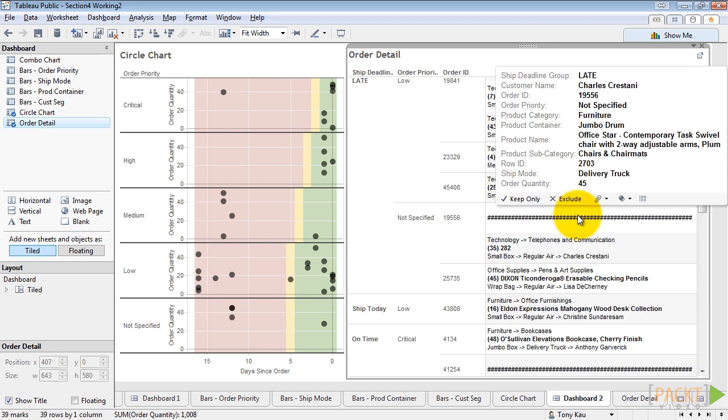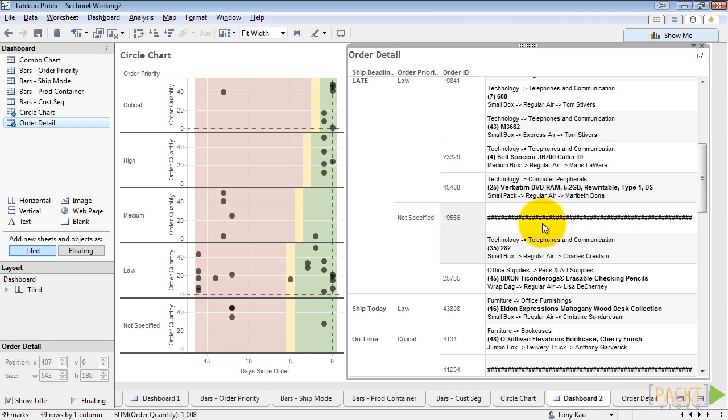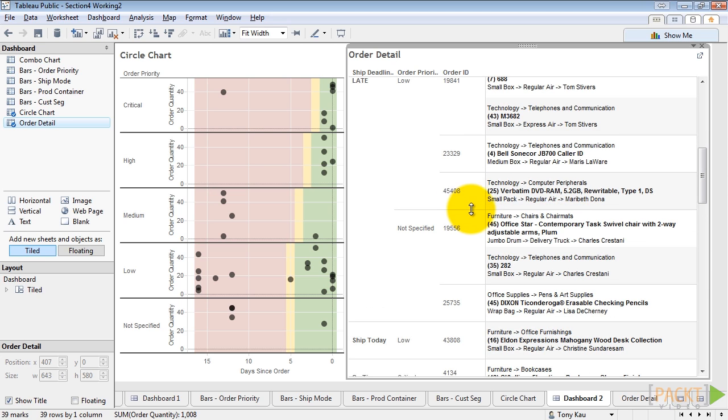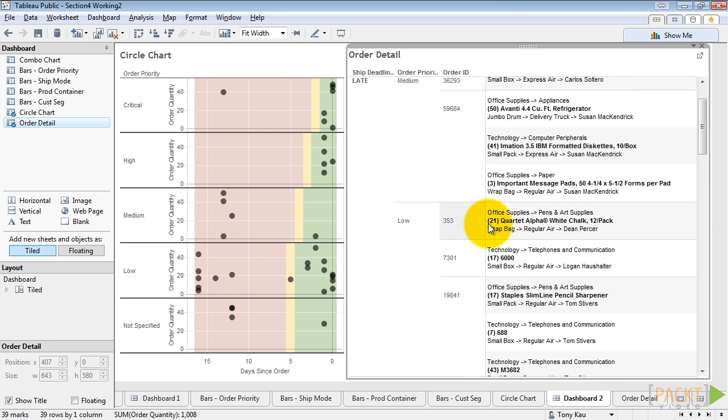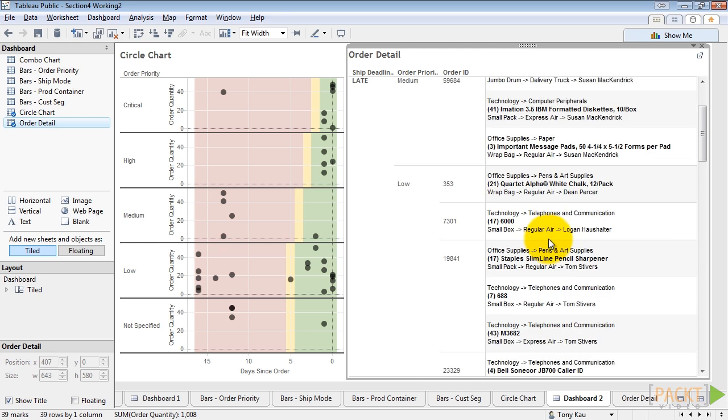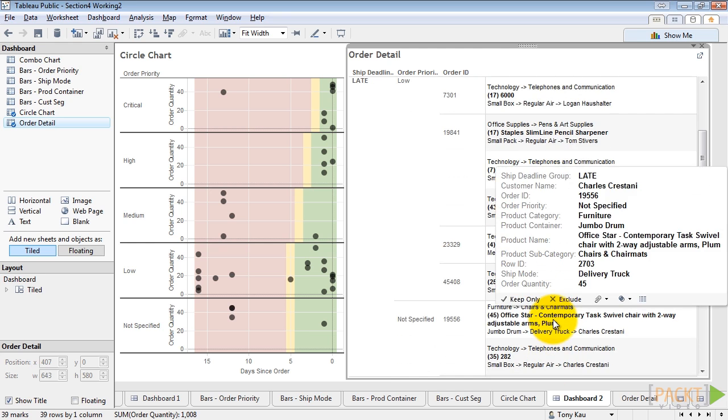Still got a few rows where we could go for a bit longer or a bit wider set. Maybe we can get those to wrap. Yep, there we go. So just made them a little bit taller to account for the extra long product names.